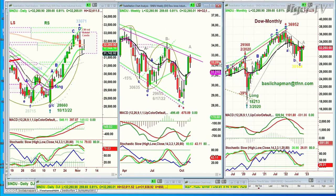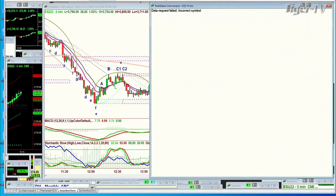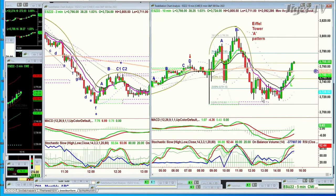Talking about these moving averages, I like to do things live so that you can see this. I did it this morning; I'll do it again now. I was asked about the YM. This is the 10-minute E-mini chart. This is still a leg A. It broke above the 50% level from the low of the day. What I wanted to show you was ESZ22. Look at the strong, powerful move.